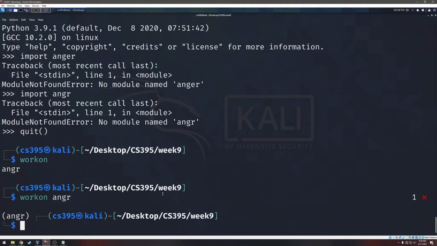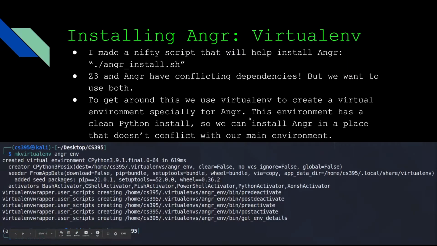Excellent. Now let's get back to the slides, because I don't think we're at the demonstration yet. Okay, we're back. We have successfully installed Angr in our virtual environment, and hopefully that is all working. If not, drop some questions in the Piazza or show up to the office hours, and we'll try to help you figure that out if you can't do it yourself with some good old-fashioned Googling.